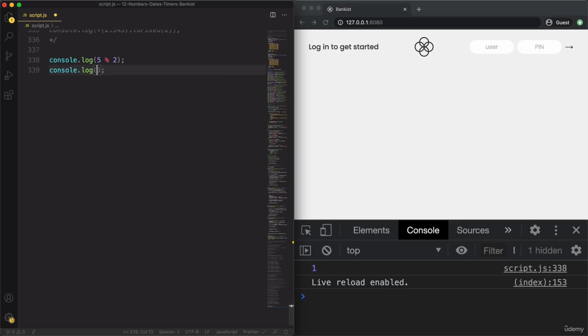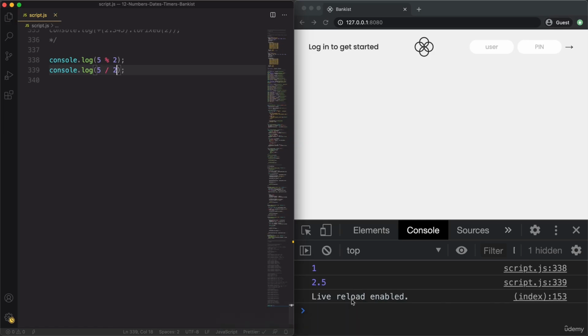So why is that? Let's say we divide 5 by 2. And so then we get 2.5. But if we took only the integer part, so only 2, then the result would be 2. Okay? So if we did the division only until the integer part, then that result would be 2, because 2 times 2 is 4, but then there would be the remainder of 1, right? Because 5 minus 4 is 1.